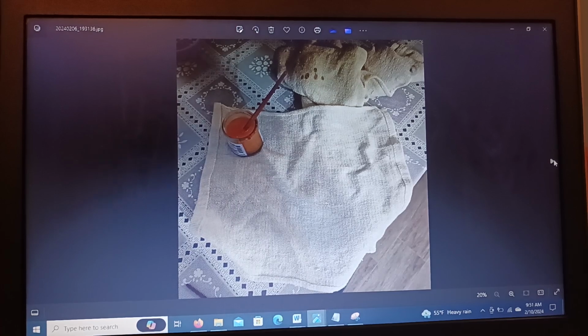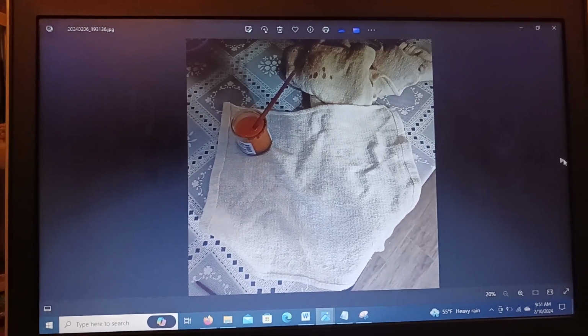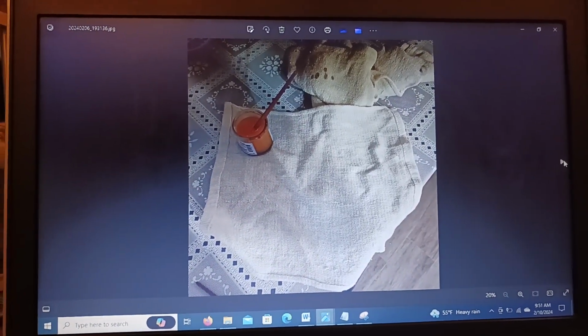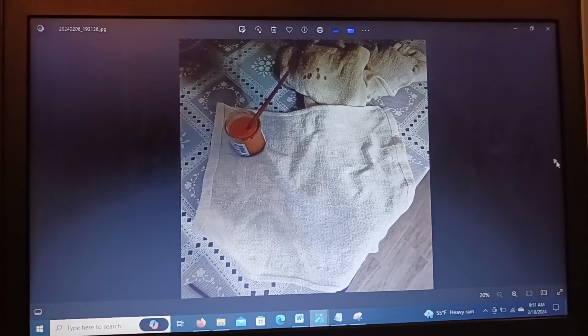As I mentioned before in my previous uploads, I actually don't have an art studio at the house. I've been given permission to use my dining table, but when I get done, I clean it up.